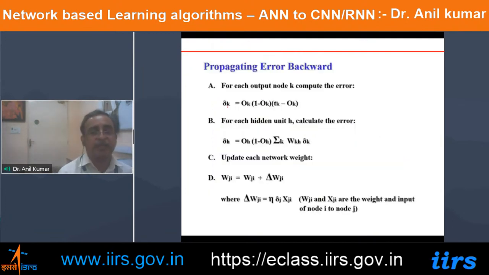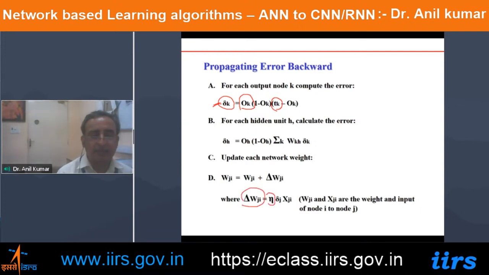Mathematically, we can see here this is the output coming from the output neuron, and this is the target value. So using these, we can get the error at the output, right? And if this error is not acceptable, we can adjust the weight. So how to adjust the weight? We can adjust the weight like this: delta W is equal to eta.